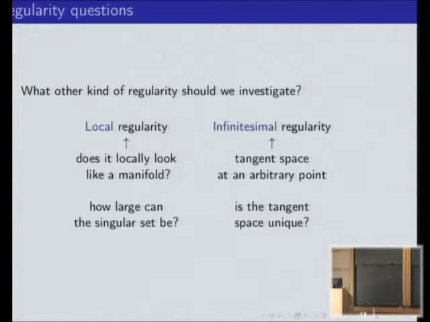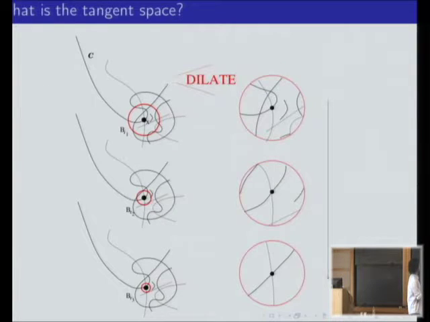So this is the question we are going to look at now. We are trying to see if there is a tangent space at any point of the current and what it looks like and if it is uniquely determined. So the definition of tangent space is just the same as the picture I gave you in the beginning. Now you pick any point on the current. You know that almost everywhere, if you do this, you end up with a plane there. But now you pick an arbitrary point. You might make these dilations, and you wonder what happens. So already in this easy example, you see that in the limit, you might get not a line, but two lines crossing, so a cone.